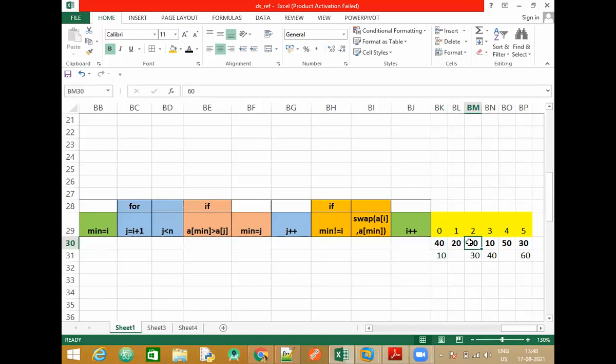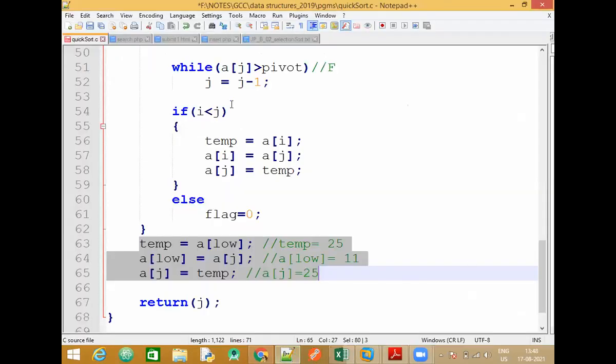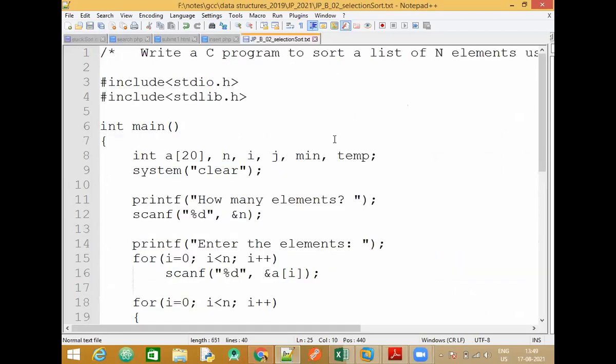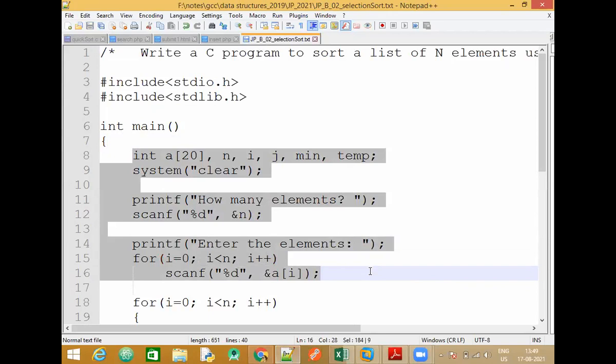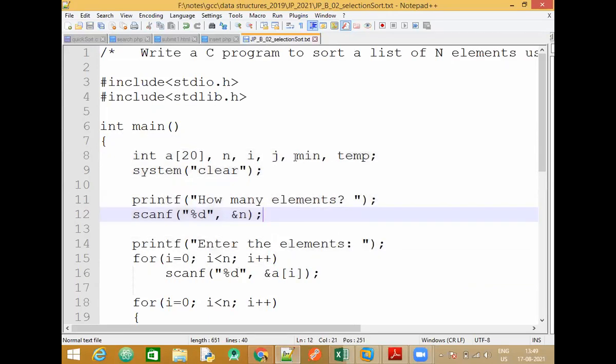Understanding? We directly see this with the help of the program tracing itself. Let us have a look at the code. So we are familiar now with these lines. See here also you have a variable called min, because we need to find the minimum element, or the lowest element, and a variable called temp. Temp is again for swapping.